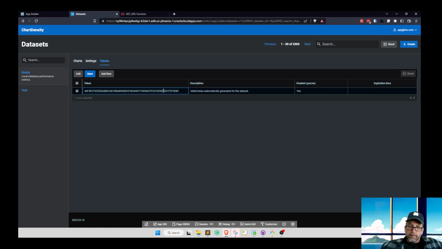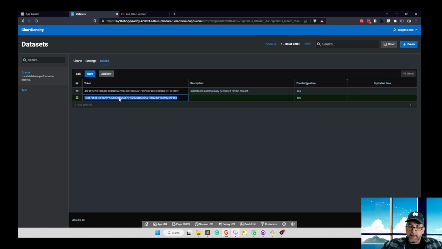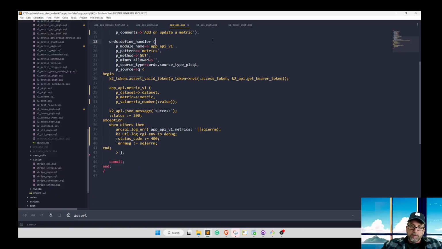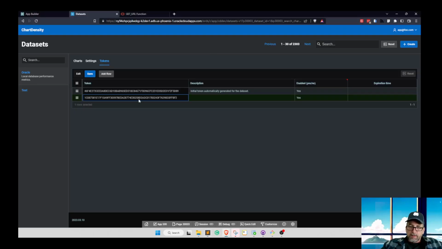Ideally, any single one of these, I would be able to double click and Control C and copy it, or right click and copy it. But you can see that's not an option here. This is actually read only. It generates new tokens for you when I want to create a row. So if I say add row, it just generated that. So maybe I can copy it there. I'm not sure. If I hit Control C and I come over here, let me just paste. Yep, nope. So you can't do that. That's weird. I can do this field because it's editable, but not this one. And there's no cancel button here, unfortunately. Let's just do delete row.